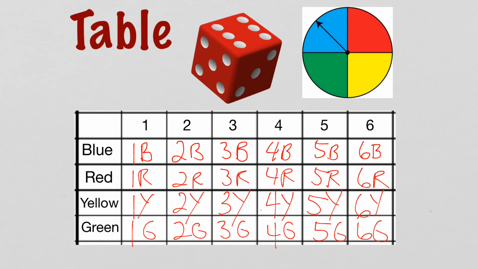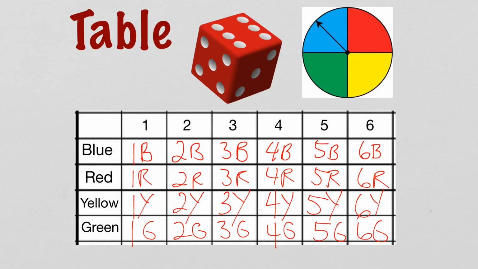So I already know I have 24 combinations. There they are, you can see them right here. Now when I ask you questions, you look at those 24 combinations and see which ones satisfy what I'm asking for. What if I asked you, what is the probability that you roll a 4 and get red? Well, 4 with red is right here, and that's only 1 out of 24. So that would have a probability of 1/24.